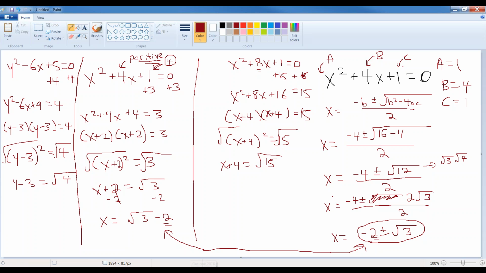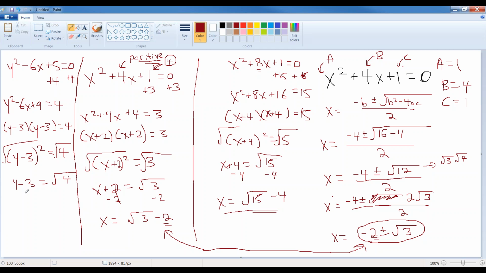Let's say, for example, positive 4 squared is 16 and negative 4 squared is 16. Positive 10 squared is 100 and negative 10 squared is 100. Whenever you're talking about squared, there's no difference whether the base number is positive or negative. So this is inherently plus or minus, so we got the same number. Over here, we'd subtract 4 from each side, and we'd get x equals the square root of 15 minus 4, which is our answer. If we did it this way, we'd get the same number.